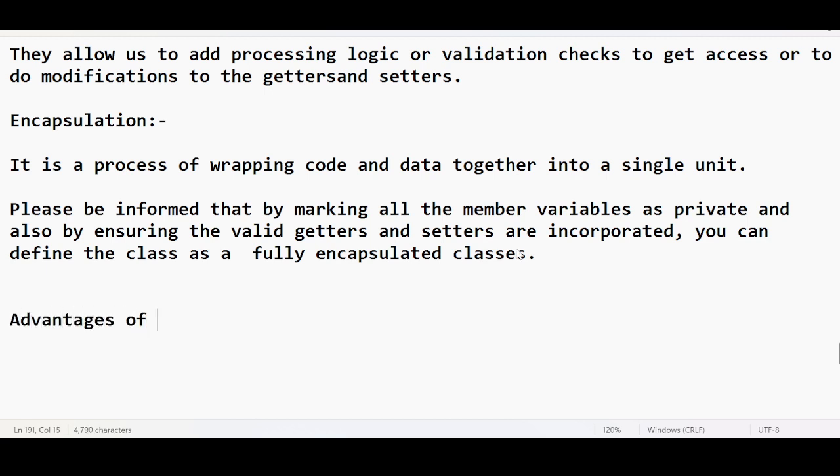The advantages of encapsulation topic is very simple, because we have completed discussing getters and setters. After that discussion, the encapsulation topic has become very simple.